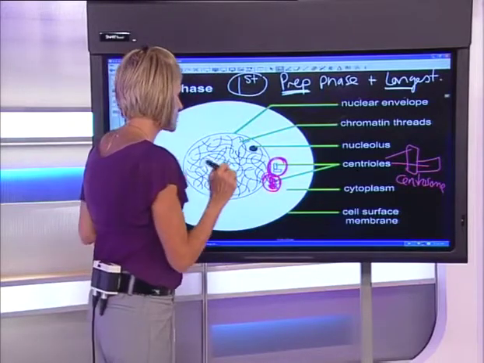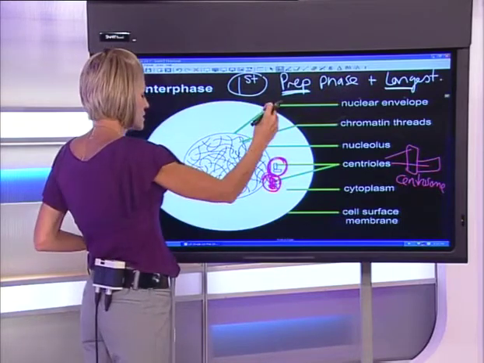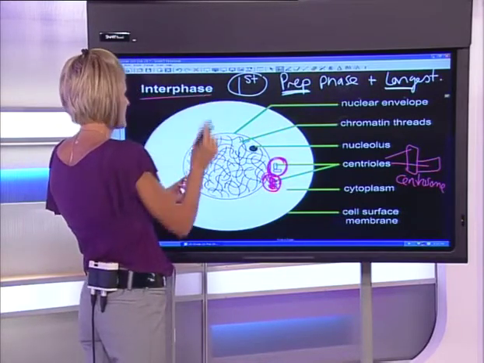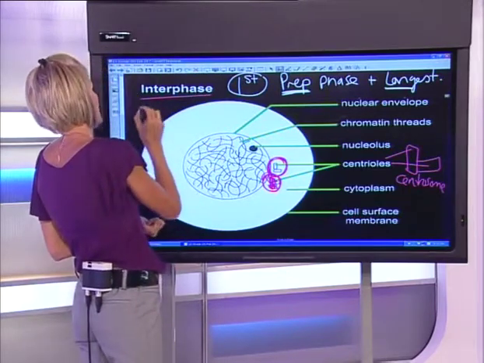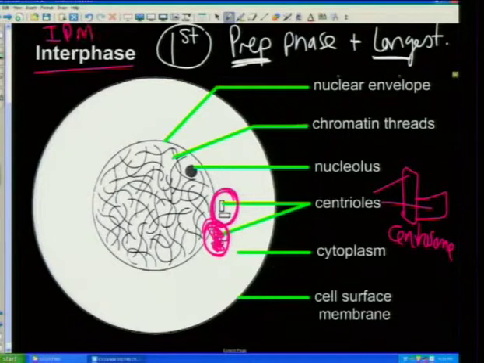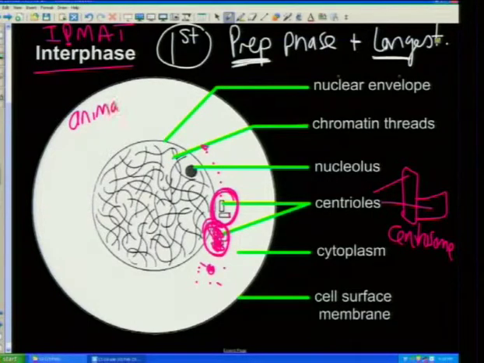All right, now what's going to happen is they're going to separate out, and as we go through interphase and move towards our next phase, which remember was IPMAT, we're going to go to prophase. As we are ready to go into prophase, these centrioles are now going to move away from each other, and we're going to start with little spindles starting to develop from them. Right? So your centrioles tell us immediately, hello, we are looking at an animal cell.